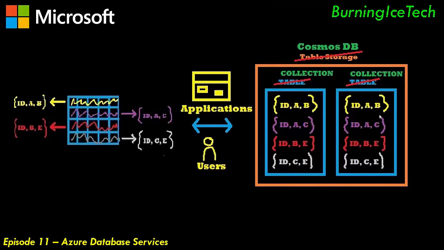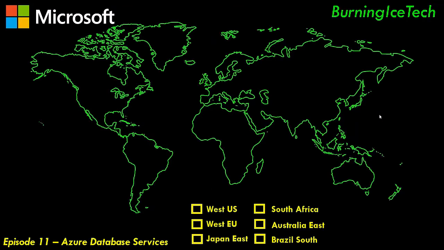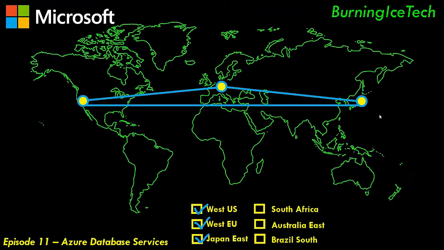The main difference between Azure Table Storage and Cosmos DB, though, lies somewhere else. One of Azure Cosmos DB's main features is its ability to replicate geographically. As you can imagine, this has many benefits. Azure's Cosmos DB is available in many regions, as you can see here at the bottom by some of the tick boxes I've got available. This gives Cosmos DB the ability to replicate geographically. You just need to choose that particular region. So you just tick the box for that region and presto, you'll start replicating to that region.